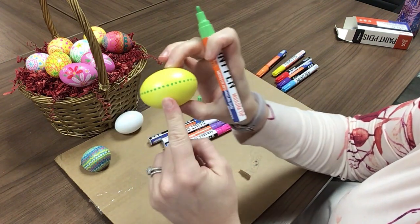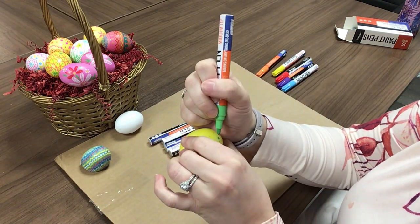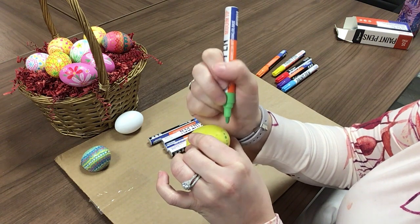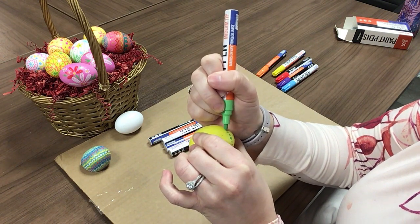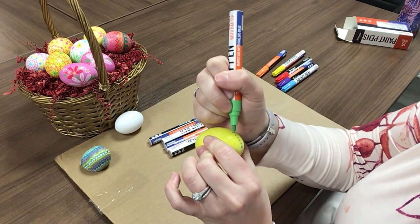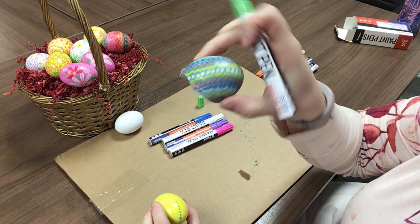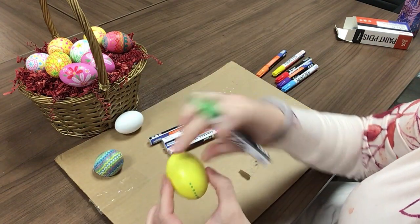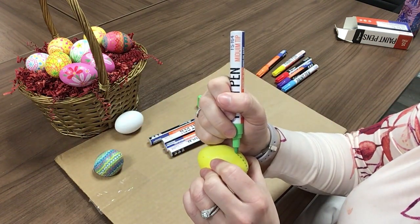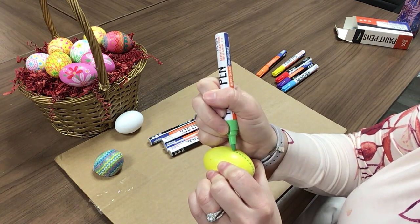Alright, so I made my way around there. Look through here. And luckily the paint marker does dry fast. I'm going to try out the white on, because the white did look so pretty, but this is like a darker blue. So we'll see, I might switch out to like an orange if it doesn't show through enough.